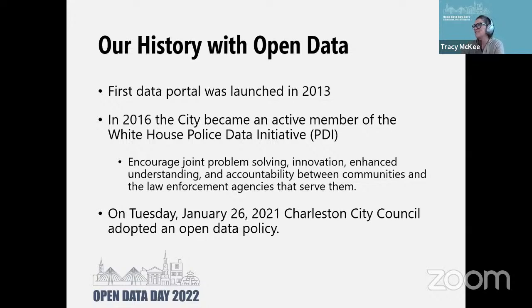Finally, we got to 2013, where we launched the city's first data portal. It's primarily GIS data, but it was built in-house, and that was really the first time we started providing data freely to the public. In 2016, the city became an active member of the White House Police Data Initiative, also called PDI. The purpose of that program was to encourage joint problem solving, spark innovation, and enhance understanding and accountability between communities and those law enforcement agencies. As Councilmember Brady mentioned, a little bit over a year ago, in January of 2021, Charleston City Council unanimously adopted an open data policy.